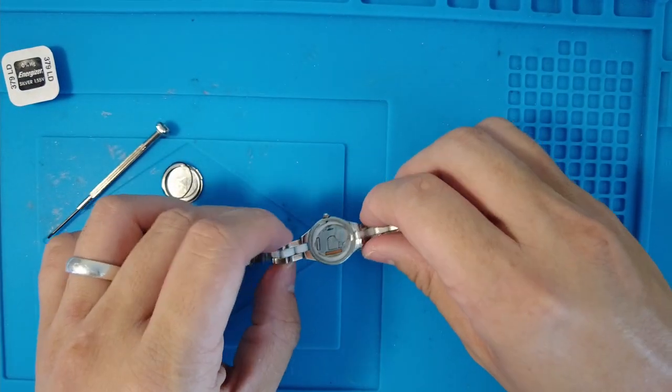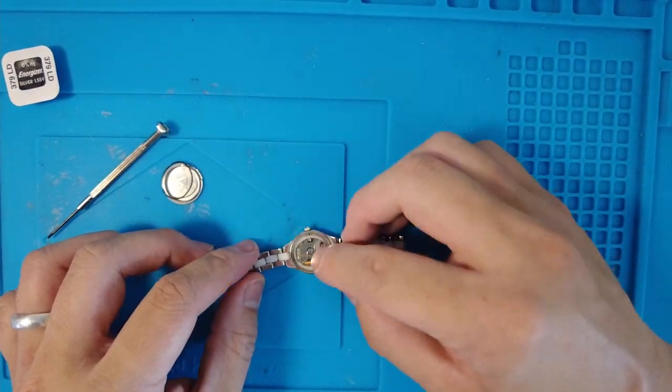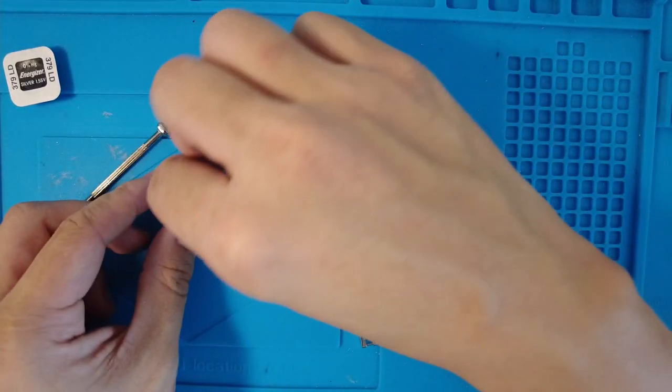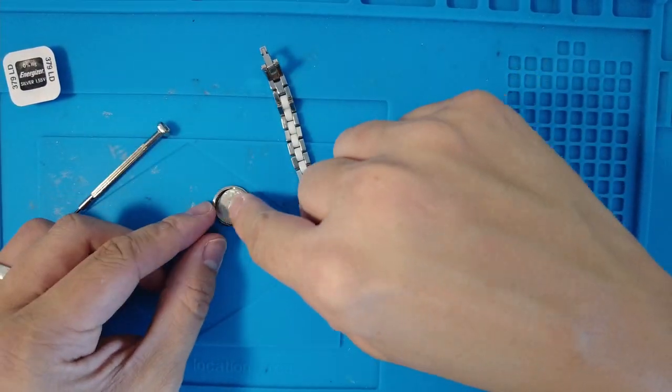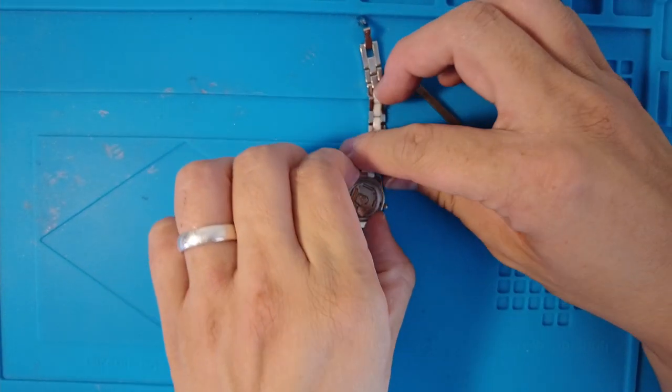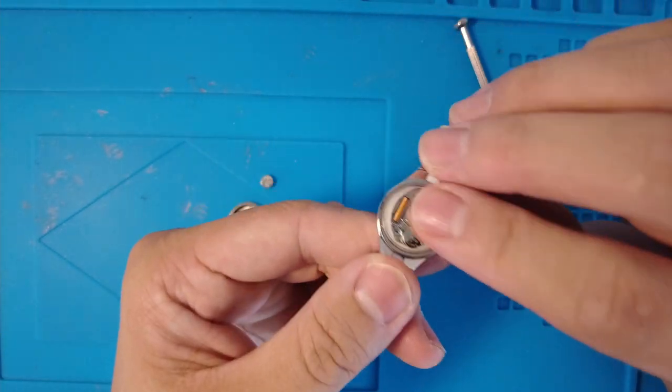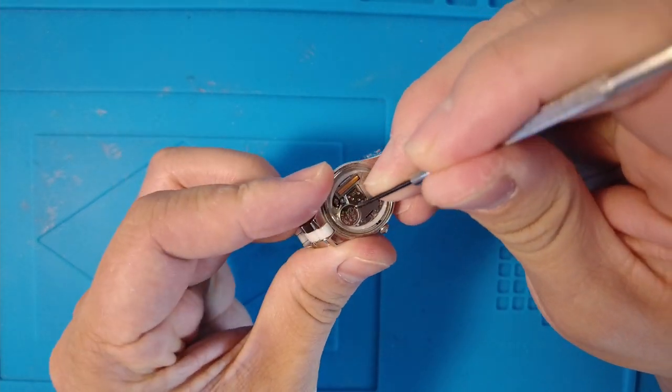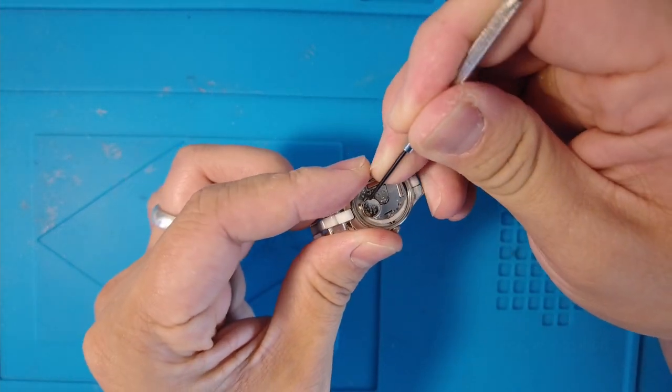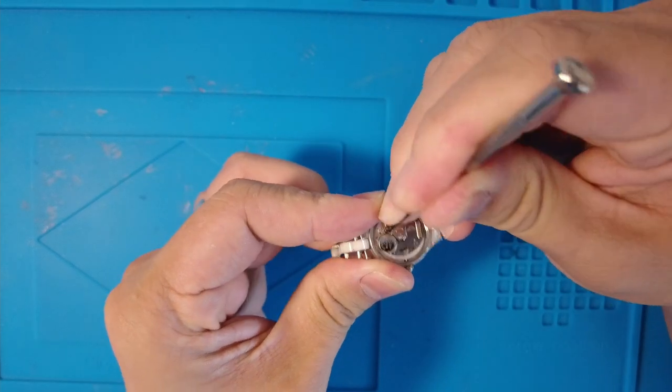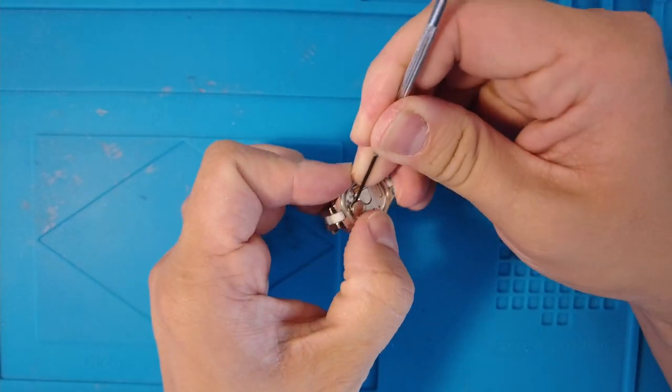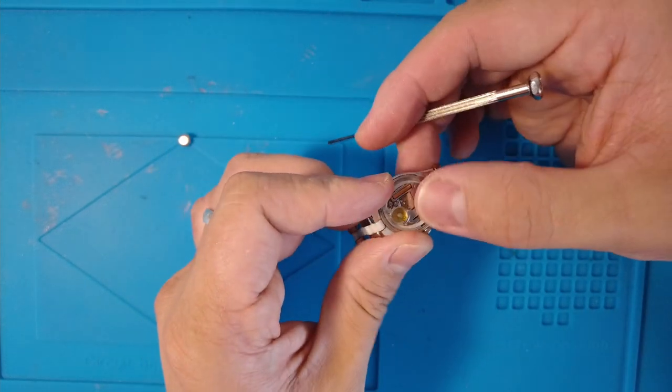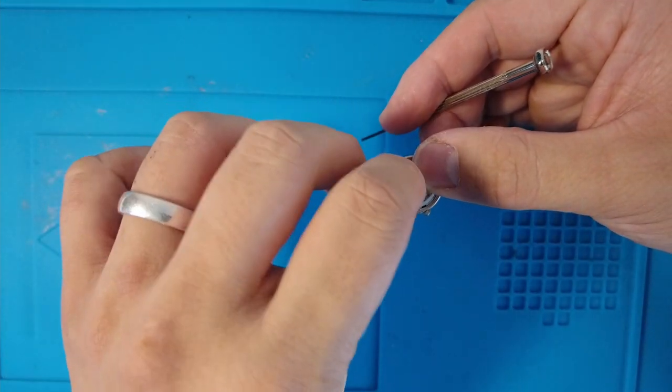Okay, so now I've got the watch mechanism here and I'm just going to take the battery out. I've got this rubber seal there, so we just need to now lift this out. I'm going to use my tiny screwdriver and try and lift this out. Okay, so it just comes out like so, and I'll insert my new one.